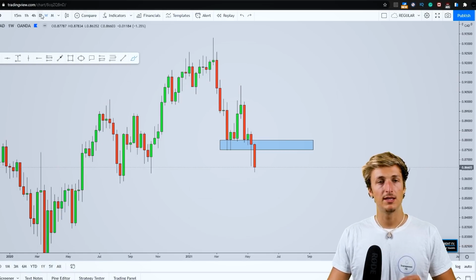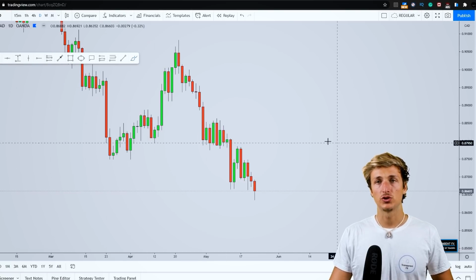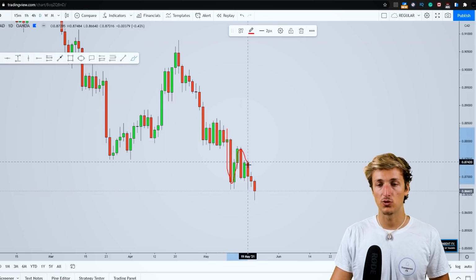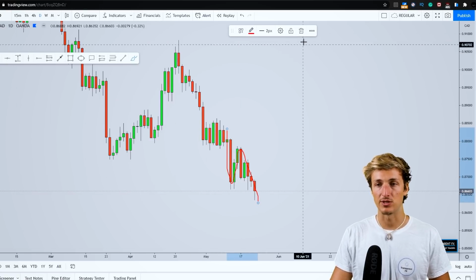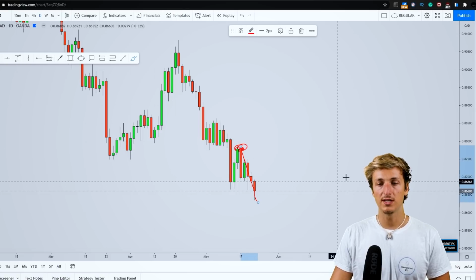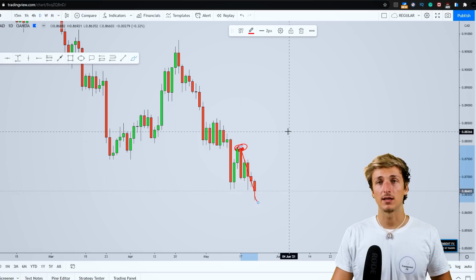Going down on the daily time frame, what do we have? Now here on the daily, the structure is quite clear. We can see how the market has just completed this impulse correction and impulse pattern to the downside. Now, when the market was here, I made a full breakdown explaining all the reasons for which, from here, we expected the market to start this move to the downside. And in fact, that is exactly what the market did.